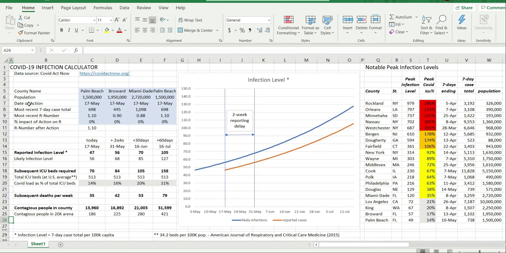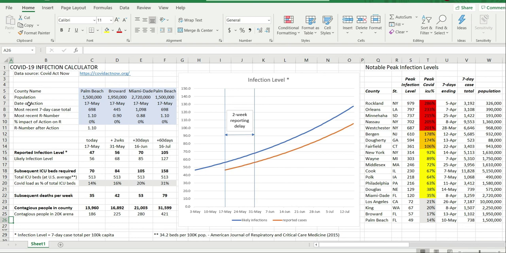So to wrap up, there's really two key ideas we've been missing, and hopefully you can see it from this video. One idea is this whole idea of the infection level. Okay, it's one of the two key numbers, infection level and transmission rate. Those are the two key numbers you need to know to assess where the virus stands in your county. The other key idea that we really don't talk about is this 2-week reporting delay, that we actually are blind for a 2-week period. And therefore, this coming week, don't expect cases to be jumping up in South Florida, even though we're opening Monday. I wouldn't expect to see that impact, that echo, until probably 2 weeks later.